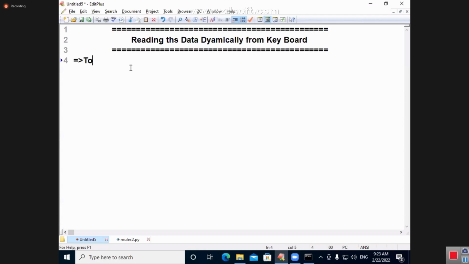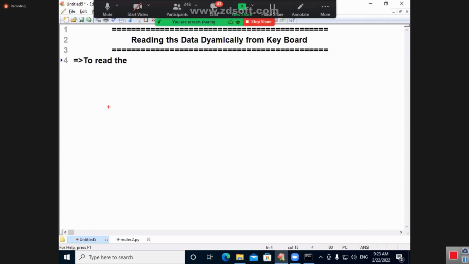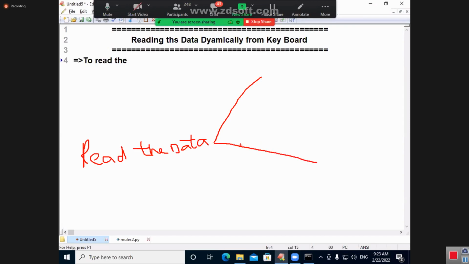See, my dear students, now I'm going to start the discussion. To read the data, of course, throughout your entire programming, we can read the data. Just to give you total knowledge at your data science level, reading the data dynamically from how many places, I am telling in my Python classes. Just for a minute, you observe it.